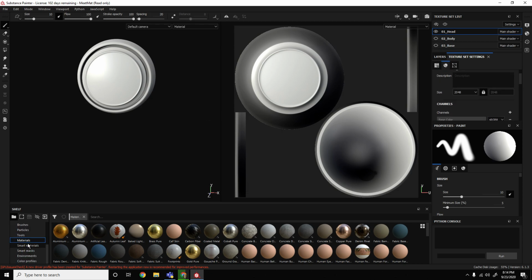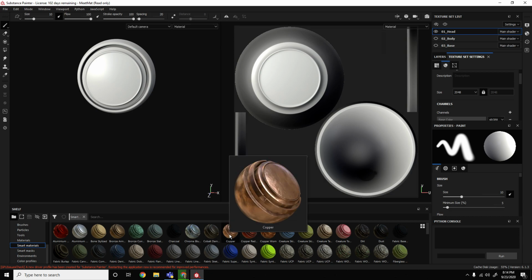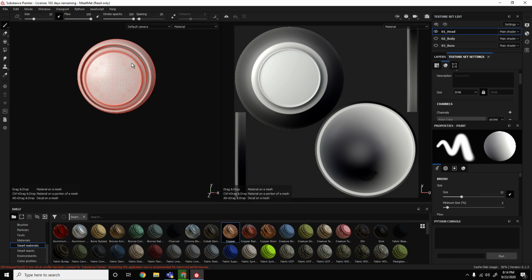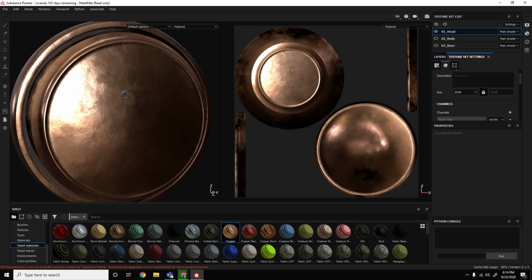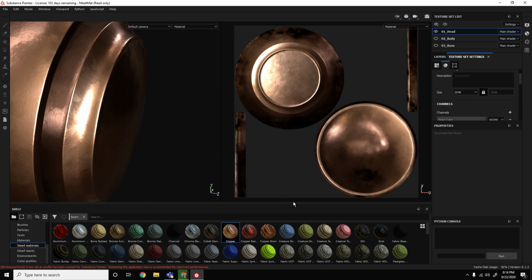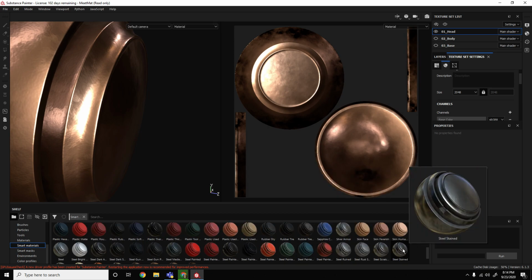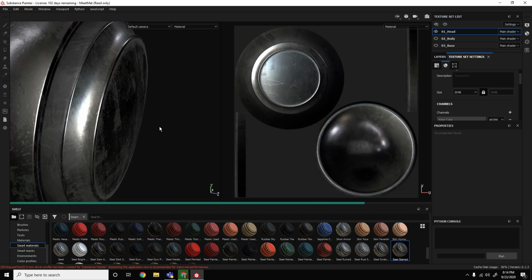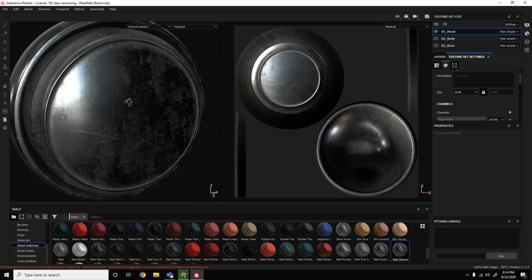If I found a smart material that I wanted to use, let's say I want the face of it to be copper. It's not a big deal, it doesn't matter. Okay, so we want this to be copper, but we only want it to be in this little circle right here. And the rest of it, let's say that we want the rest of it to be steel stained. Boom. Okay. So how do I make this copper and leave this steel stained? What am I going to do?